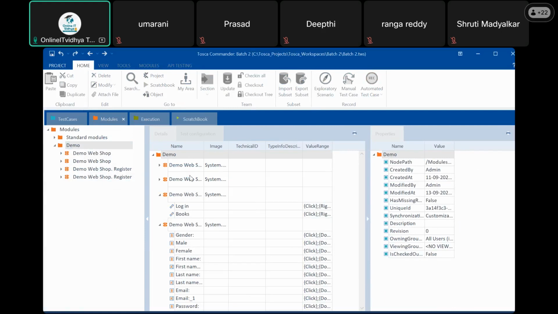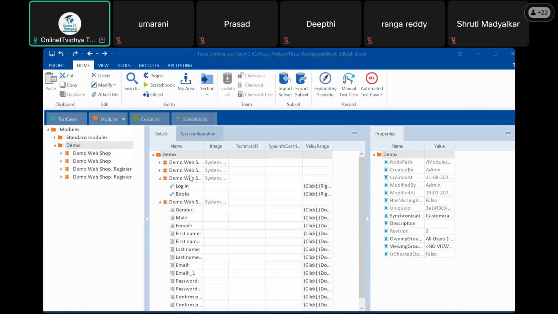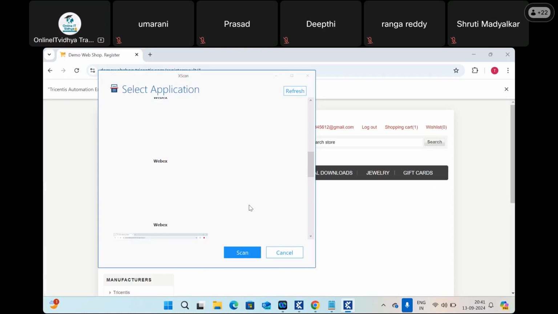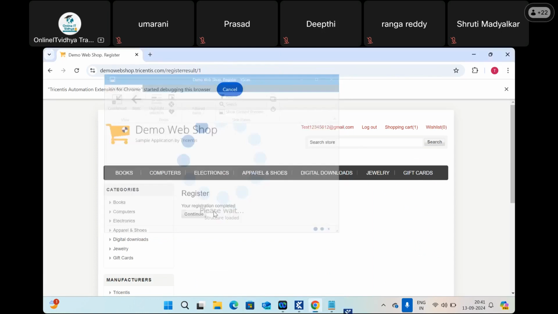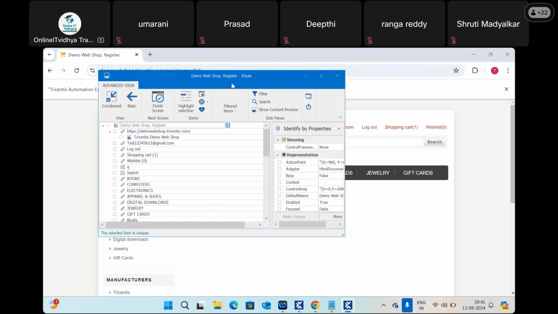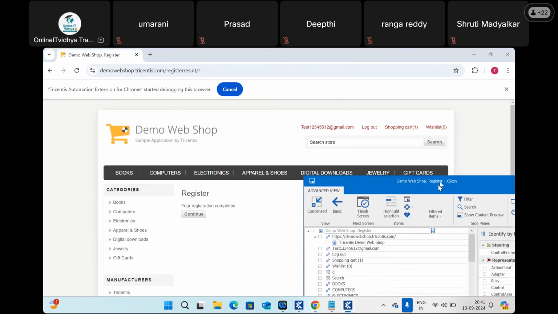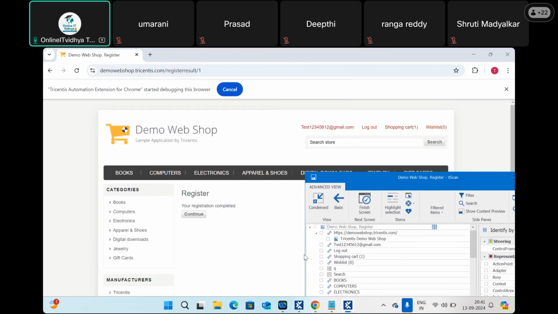Manually I have performed. Okay, in order to scan, I have performed manually first. What we are doing, I am trying to scan this, your registration completed, and continue.